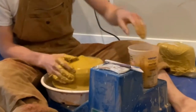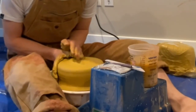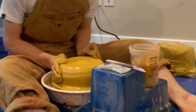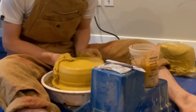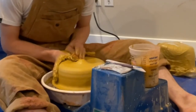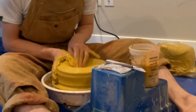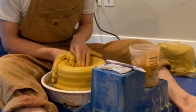I've never thrown this much on this wheel yet, so we'll see how it goes and how well she handles it. I think once I get it centered, she should be good. So one of the biggest things for throwing, especially once you start going bigger — and big can mean anything: whether you're used to throwing a pound going up to three, or used to five or six pounds moving up to ten — make sure your wheel can handle it. The big thing is spend time on centering. That is going to be the death of you or your biggest help.